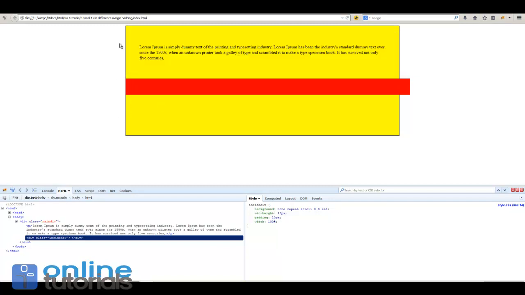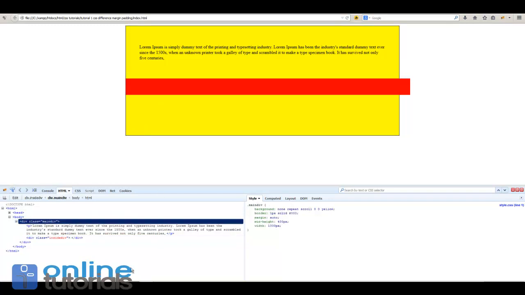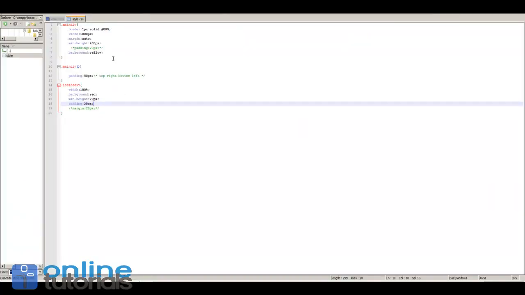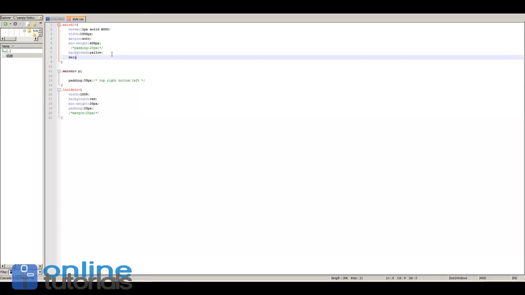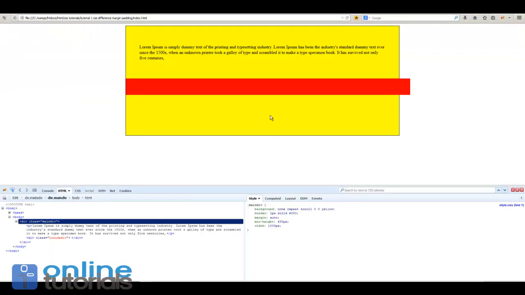So let's take a look at the main div, and let's give it a margin top of 10 pixels, let's say 100 pixels. So I make myself clear.